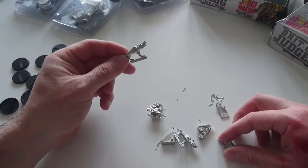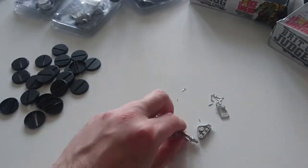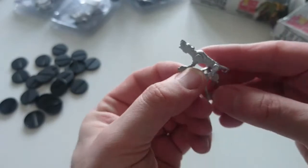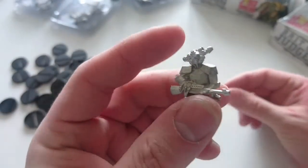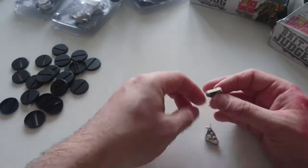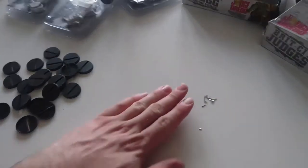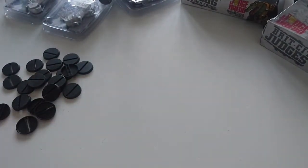And then you've got a robot dog, who actually has some parts that need gluing on. A second robot dog, obviously the same kind of parts. And then you've got this guy here, who comes with a track, and again, the track's in separate bits, but for the most part, still one-piece models. Look at that, though, there's a load of flash there. That's something you wouldn't really get with a lot of newer model companies, and that's fine.